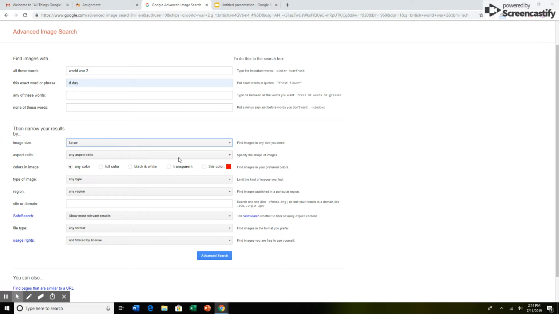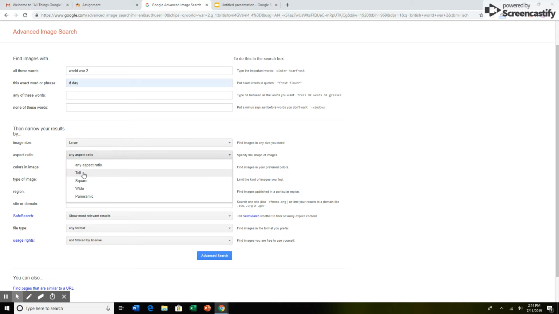I like the aspect ratio because it'll even filter through what type of photograph or what type of image that you're looking for. And why don't we click on panoramic? Let's see if there's any big, wide panoramic photos they can find. And you even get a choice of what kind of colors. You can just do a whole search for any color. You can look just for color photos.